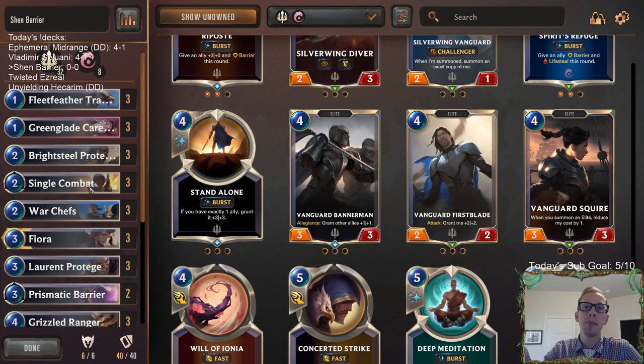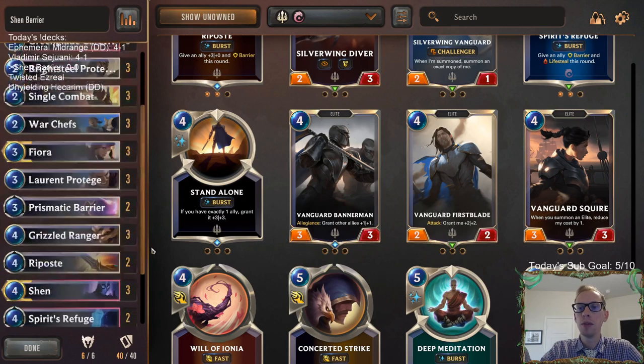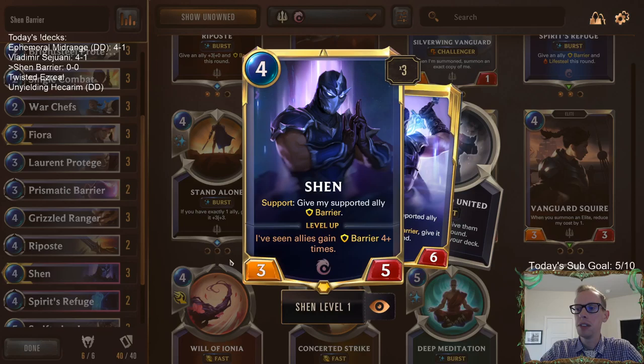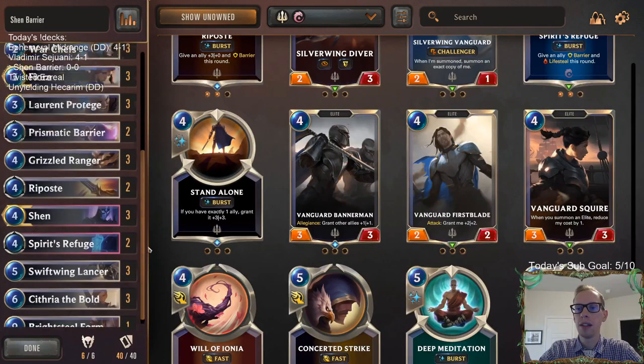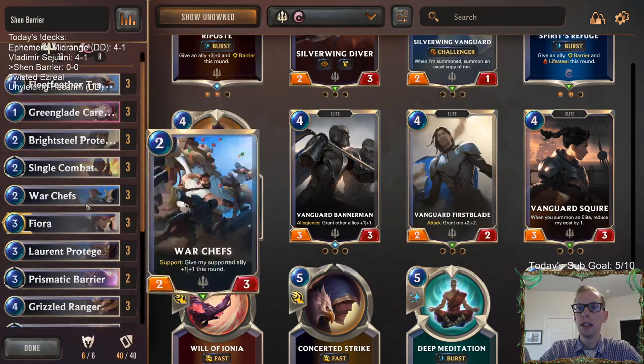We're playing some Shen Barrier. I know we just played this deck two days ago, but we started it before we knew that Shen was getting a buff to be at 3 power now instead of 2. So let's run it back. Let's play some more Shen. Let's try it again with new and updated Shen.